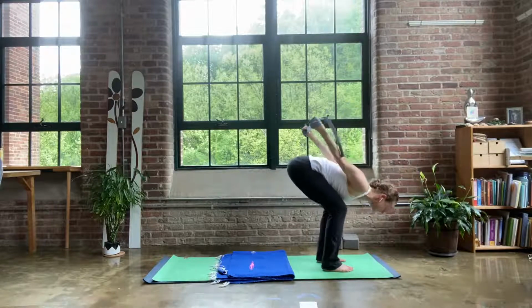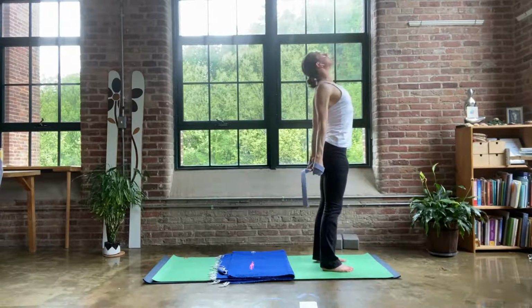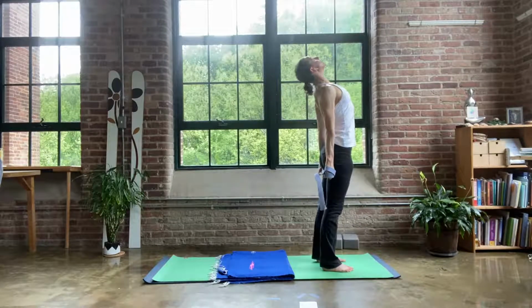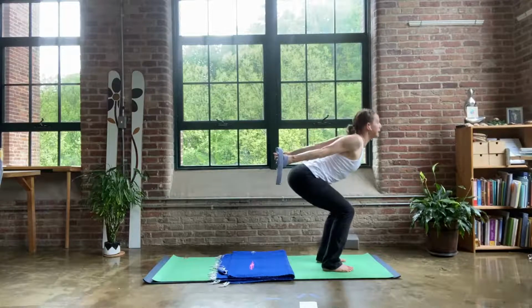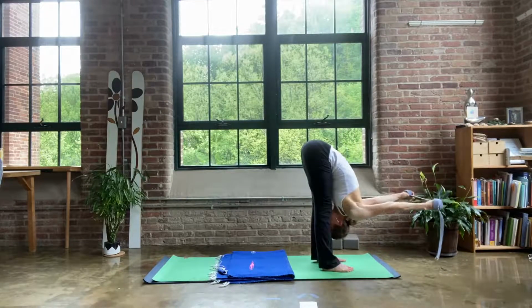Sit your seat down. Lead with your heart. Look up. Stand up. Heart up. Heels down. Tuck of the chin. Sit it down. Chest back. Hands back. Now fold over. Stay a beat. Breathe in.